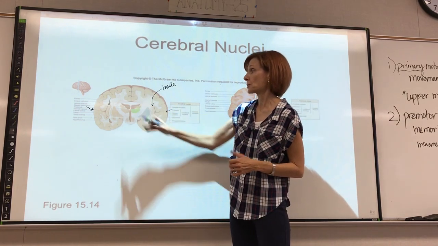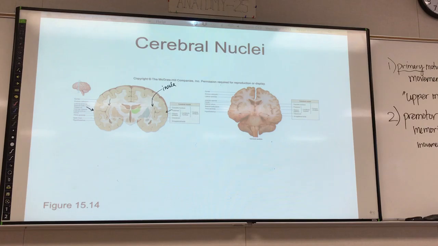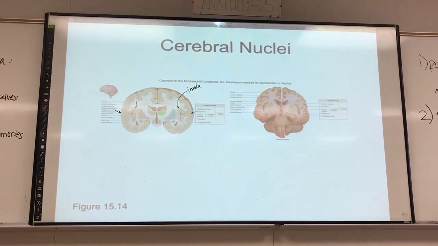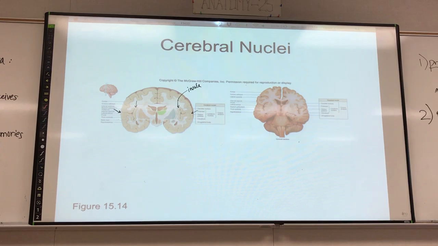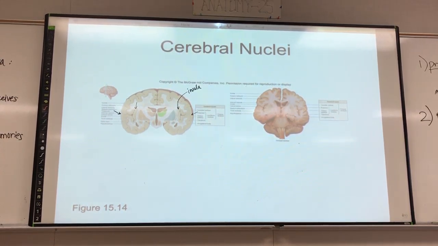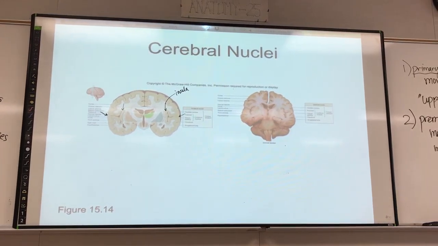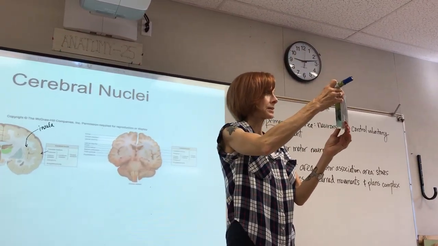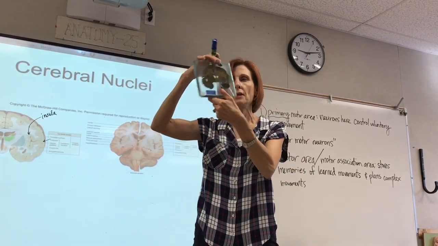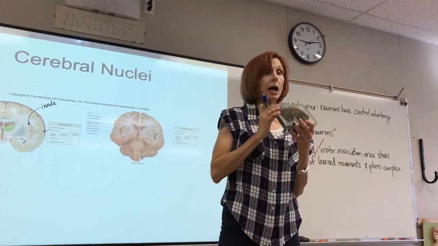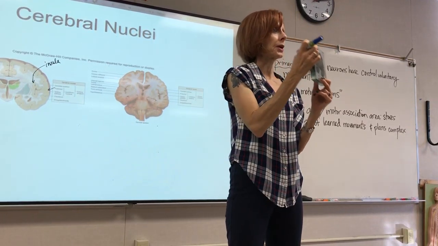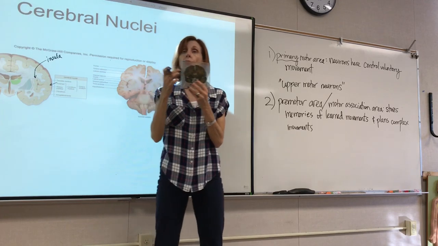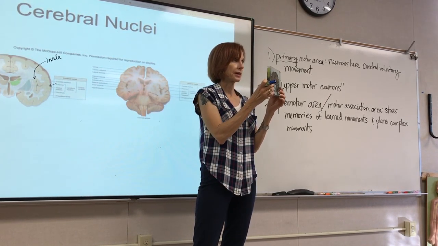And we also have a model that looks just like this. And actually, the model is a section through a real human brain. So I'm going to show you that. These are from an actual human brain. This is a mid-sagittal cut, and this one is a frontal section. You'll see when you look at this that one side is more clear. This is the more clear side. This one looks a little bit more cloudy, so I'm going to use this side. I would ask you to identify structures on this just for extra credit. It looks actually just like this picture. There's a lot of stuff that you can see very clearly on this. So I would only ask you to identify things that are really clear, and it would be extra credit.